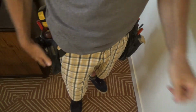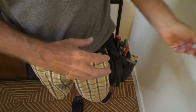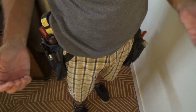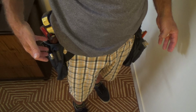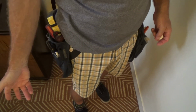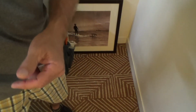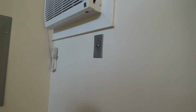Where am I? Here I am. Okay, I was just going to do this one tool at a time without my nail bag on, but I got to have my nail bag on. Whenever I do something, I like to know exactly where everything is, and I don't have to get it out of my nail bag. If I don't have my nail bag on and reach up here, it's never as easy as you think. So that's why I just went ahead and put my bag on.